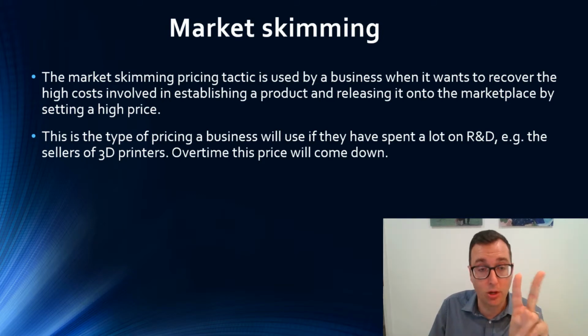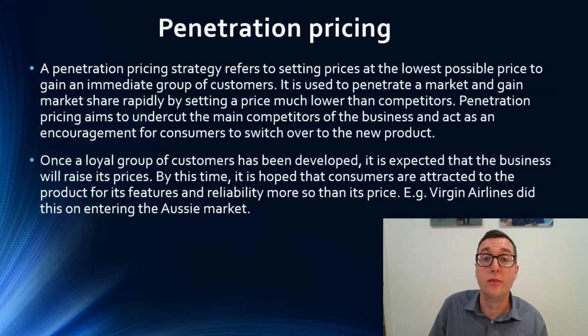Now, the second pricing strategy is called penetration pricing. This refers to setting prices at the lowest possible price to gain an immediate group of customers. It's the opposite, really, of the first one, market skimming. And this is a strategy. Why would you want to do that? Because sometimes you're selling stuff at below cost. Why would you want to do that? It's used to penetrate a market and gain market share quickly, rapidly, by setting a price much lower than your competitors. Now, penetration pricing aims to undercut the main competitors of the business and act as an encouragement for customers to switch over to the new business's product.